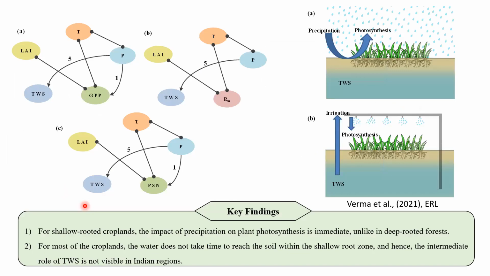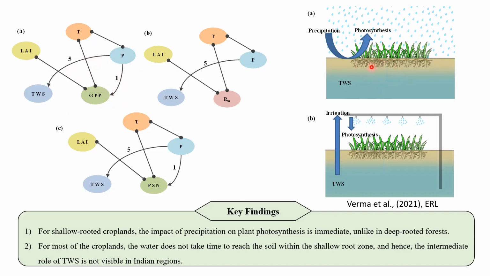What we have found: we applied PCMCI to the photosynthesis. These arrows show the causal links, and these other arrows show the real-time connection or covariability. If you look at it, you'll find that precipitation is affecting GPP. That means the water cycle and carbon cycle are related. But we are unable to get total water storage directly affecting GPP. And why is it happening?